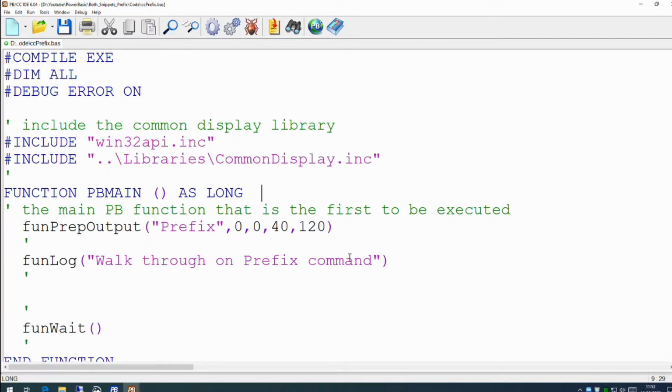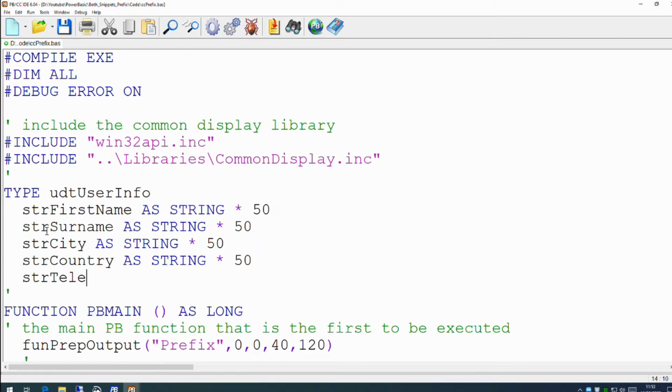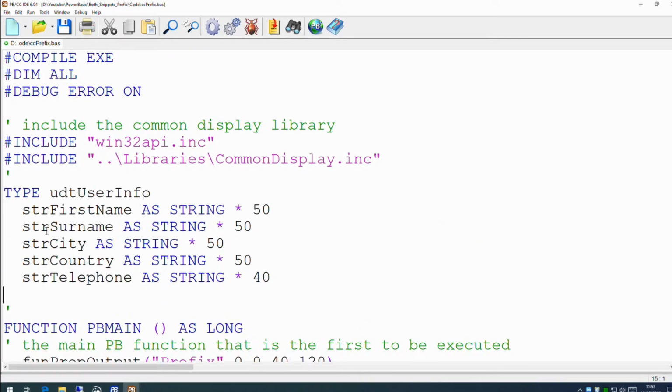Say for example we have created a user-defined type with a number of elements. In this user-defined type, we have the first name, surname, city, country, and telephone.